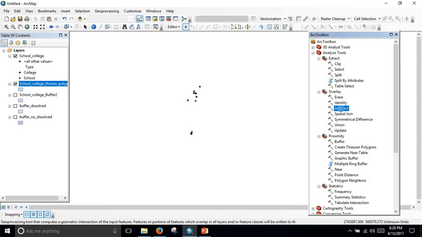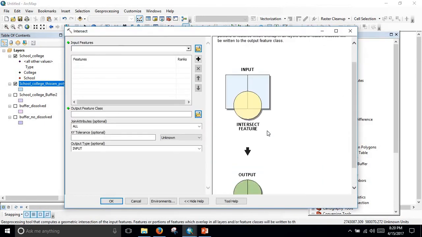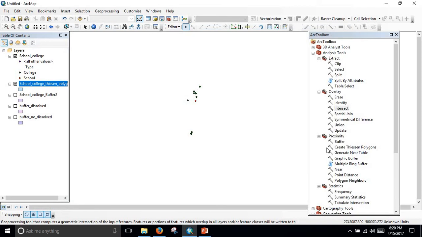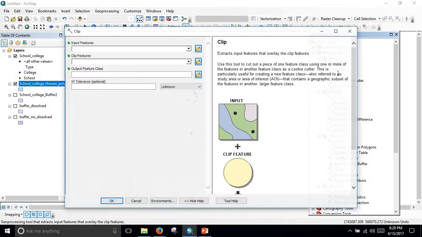I will not discuss this intersect tool. For this tool, clip tool, input feature. What is clip? It extracts input features that overlay the clip features. Use this tool to cut out a piece of one feature class using one or more of the features in another feature class as a cookie cutter.